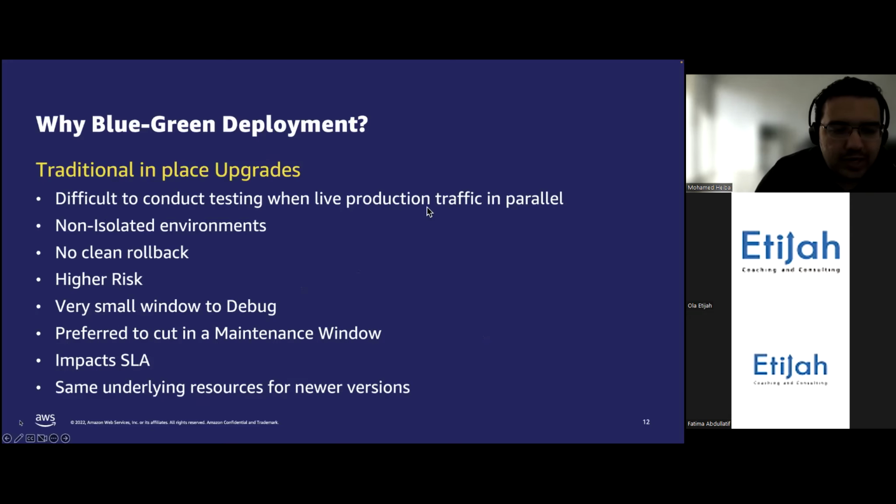And again, problems with the traditional in-place upgrades, it's very high risk. Imagine if, for example, your web application is used by hospitals, or your back end is used by patients, and then you had a major issue, right? Because you deployed version 2 and now it has a problem.